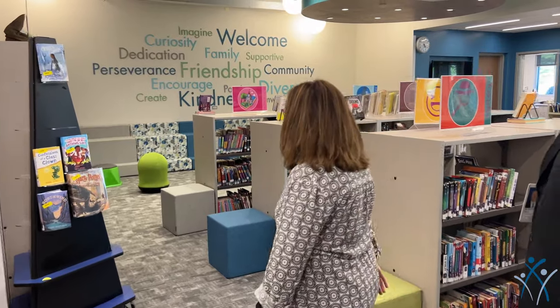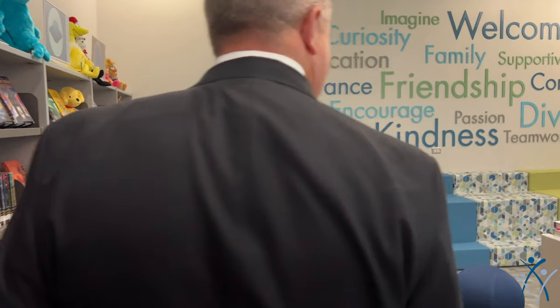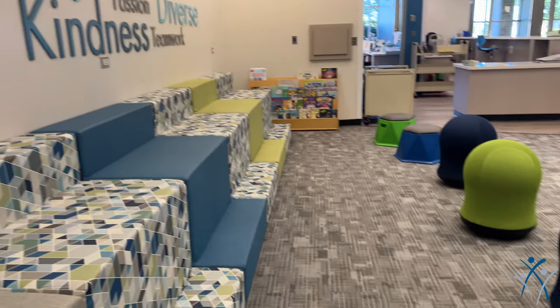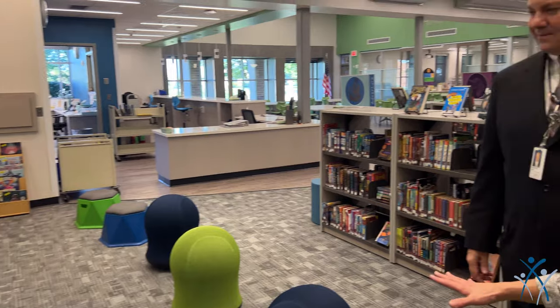And over here we have one of our two collaboration lounges. This is an exciting area for our students, especially because of the alternate seating that we have. The students love to sit on our tiered seating as well as the different pieces here that move around the innovation center. You will often see children here, just like in the other spaces, sitting together and looking at books and discussing what they're learning. That's fantastic. It's very welcoming — bright and lovely. Love the colors.